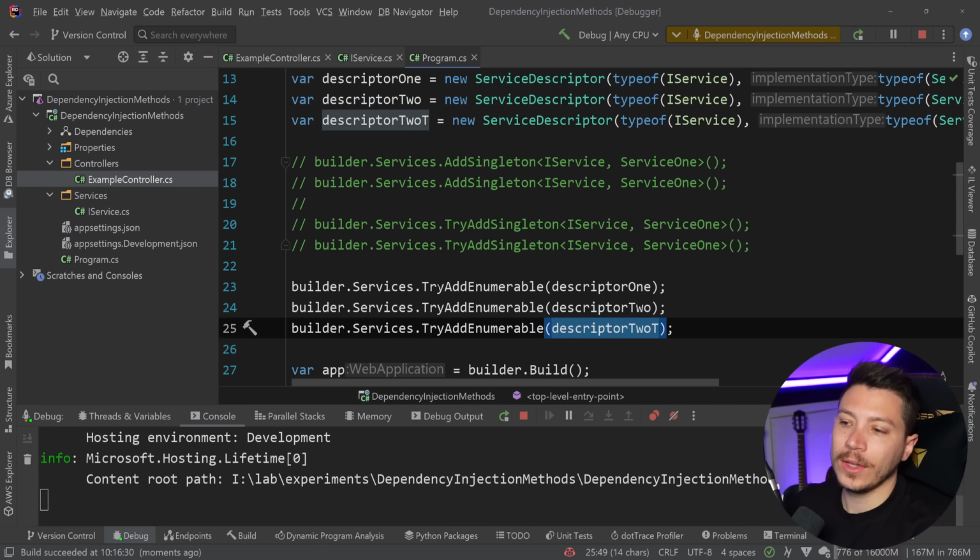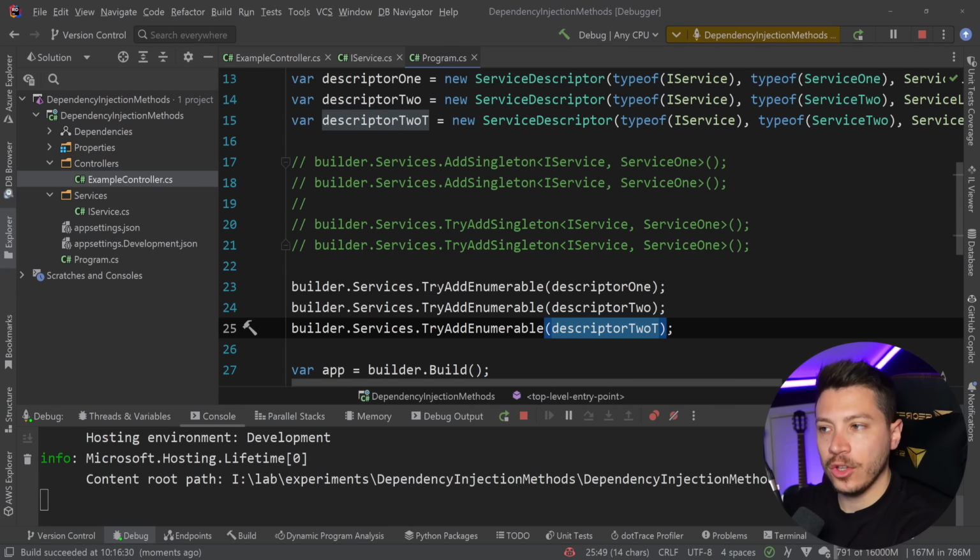This will change the way you write code if you're using IoC heavily and you're doing some interesting stuff with it, and you can learn how to do interesting stuff if you check out my course. So I hope you understood everything here because there's quite a lot at play, and this relationship between these triad methods of singleton, transient, scoped, and enumerable can be confusing because in my opinion, it implies one thing, but it works in a different way.